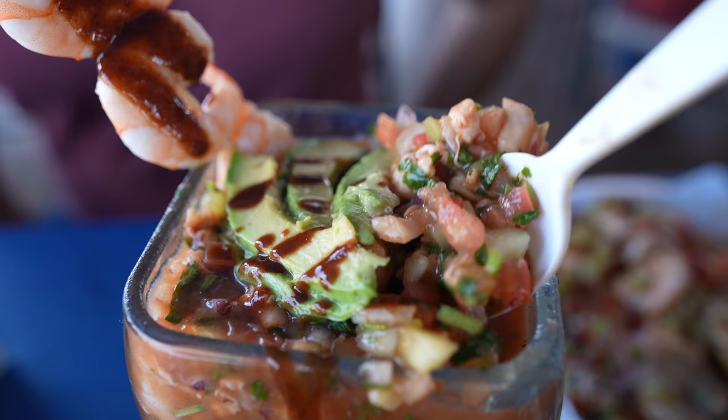And then the final thing we got, similar to a torta or a sandwich, served on a special bread. We gotta pick it up, just analyze all the layers. Oh, you can feel how crunchy that bread is on top. Patty on the bottom, looks very crispy. There's cabbage, a variety of roasted chilies, some herbs. Oh, that's the ancient Mexican herb she said. And then avocado on top, and then ham.